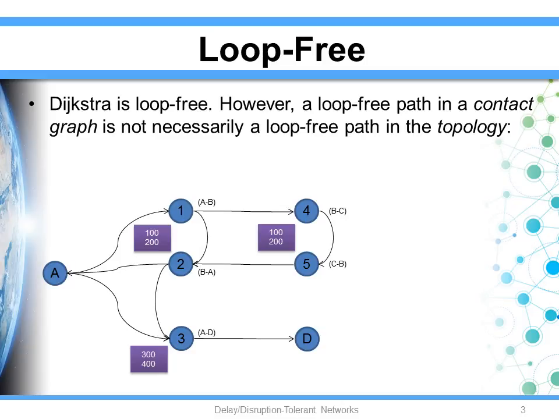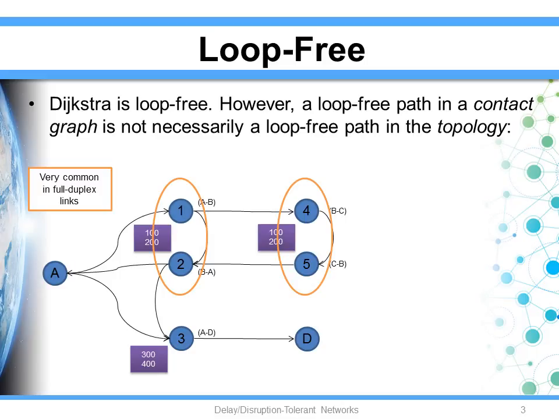So let's consider this little example here where we have node A and several contacts toward destination D. And we have here contacts 1, 2, and 4, and 5, which are very common situations when you use full duplex links, where you have a forward path, for instance in this case from A to B, and then also a return path from B to A. So in this case, contact 1 eventually leads to contact 2, which is a return path toward the same node A.